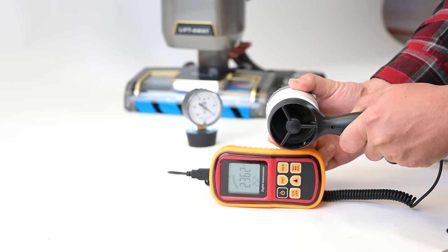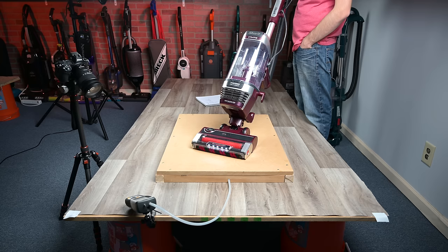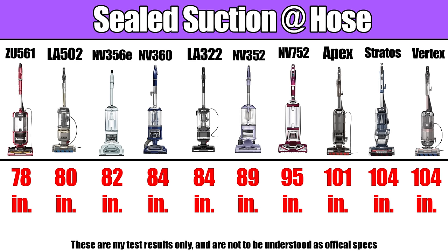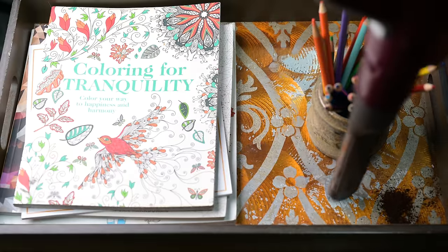Another big metric is their power. This is something I measure in a lot of different ways, whether airflow at the hose or head, or sealed suction at the hose or unsealed suction at the head. I found that my results more or less matched up with the official wattage and amp specs given by Shark, with some minor exceptions. For example, the Shark Stratos is a little more powerful on paper with things like wattage than the Vertex, but I found they were really similar with metrics like suction, and maybe even a little edge to the Vertex, but it really was too close to call. Power is especially important if you have a lot of carpets, because it helps to get deep-down embedded dirt in carpets, but suction power is also important for above-floor cleaning jobs where you'll be using the hose and attachments a lot.